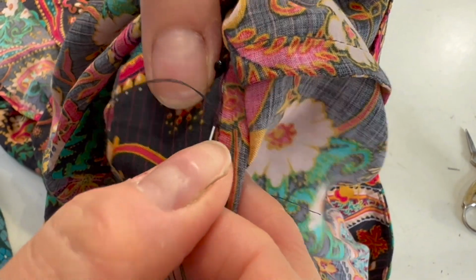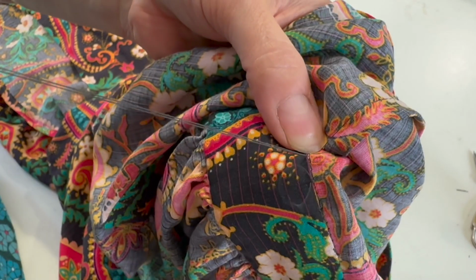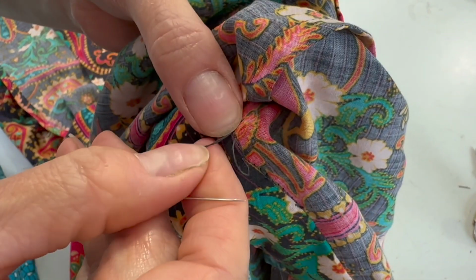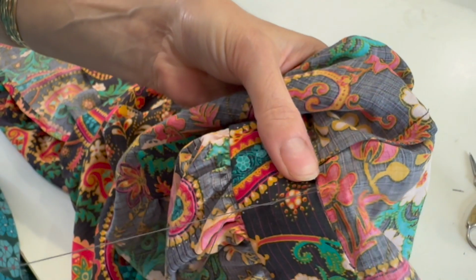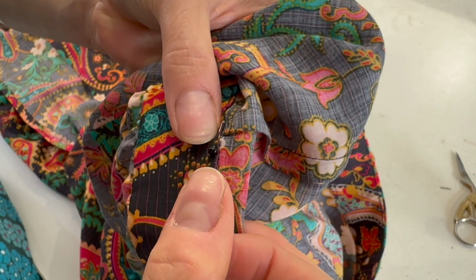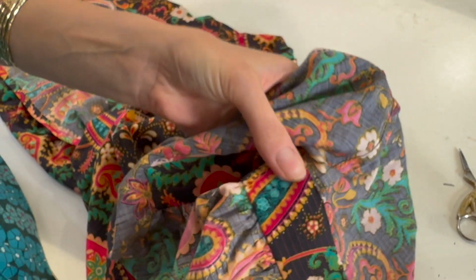Actually probably easier for me if I do this a bit faster. This is really handy, I'm getting to finish my dress. Oh, now this is the only snag to this, is that sometimes one of your threads goes longer than the other, because I don't normally do this so far away from my face. In, out.